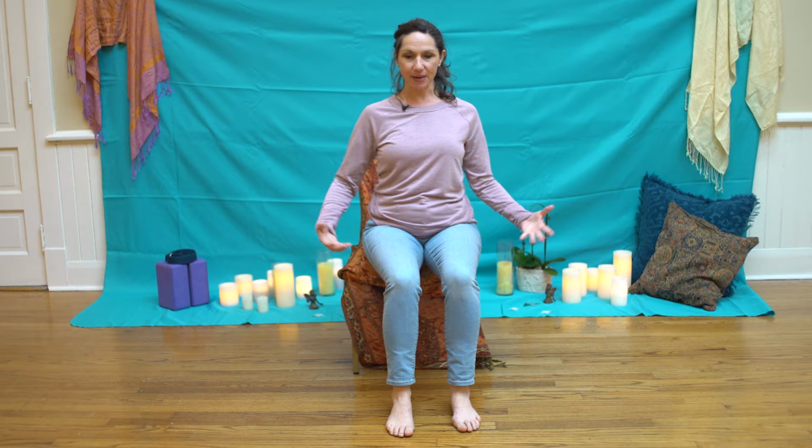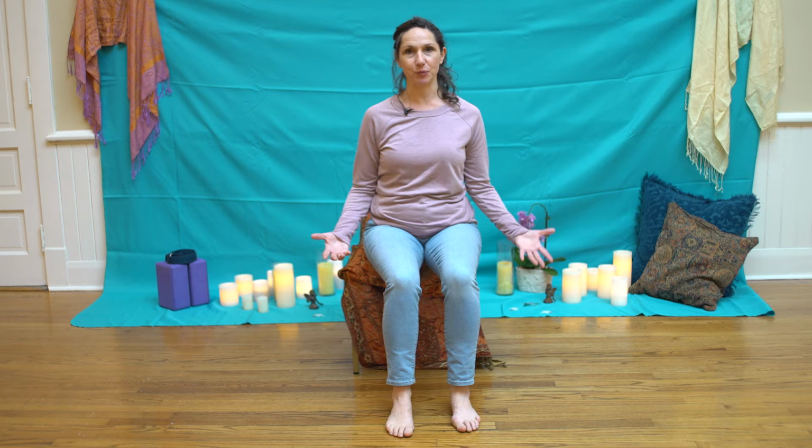Now, there's a saying, with stability and ease comes maturity and clarity. I'm going to say that again. With stability and ease comes maturity and clarity. BKS Iyengar, he's the one that brought yoga to the Western world, taught us that. So every time we're doing a yoga pose, what we're seeking is stability and ease, because then we have maturity, we have wisdom, and we have clarity. We see ourselves as we really are. So that's what we're going to focus on today.